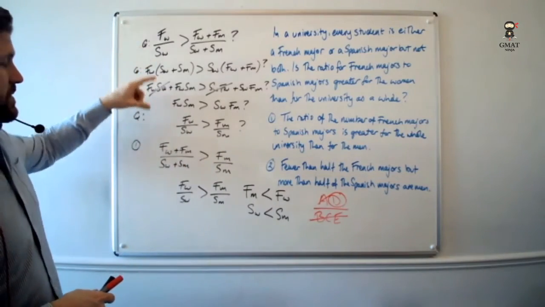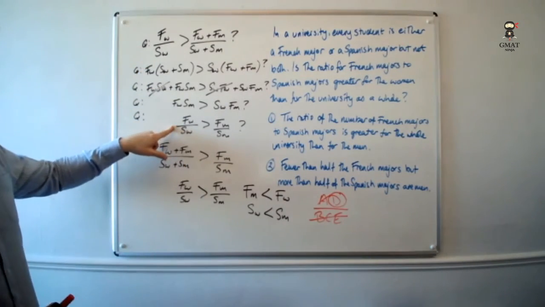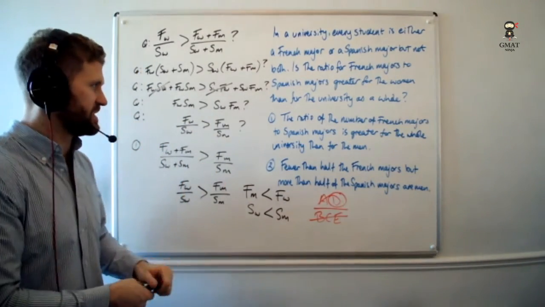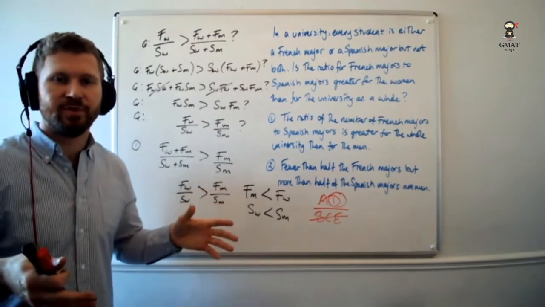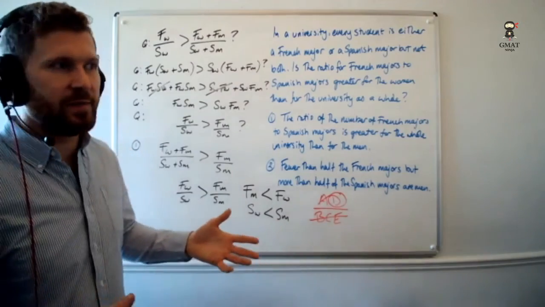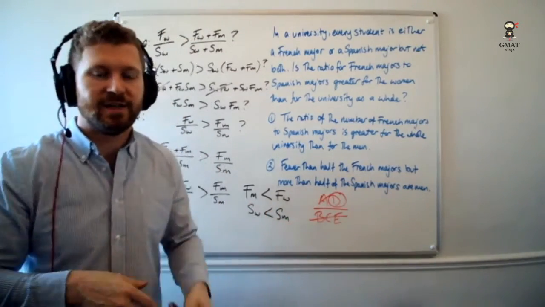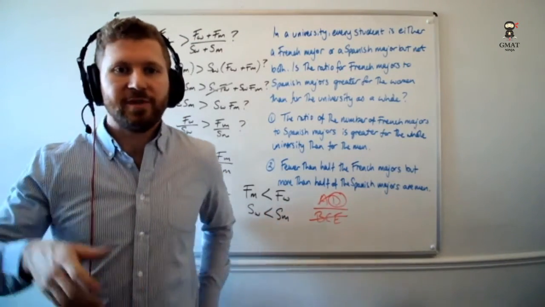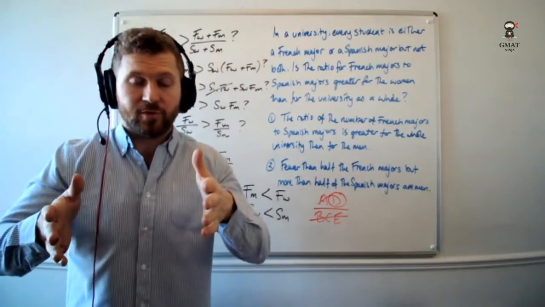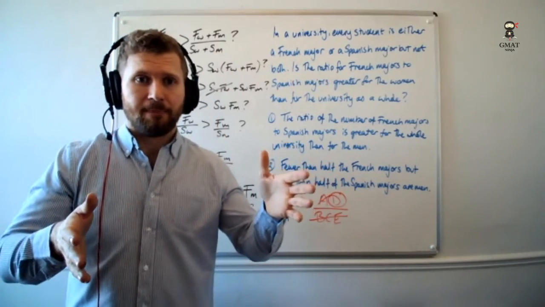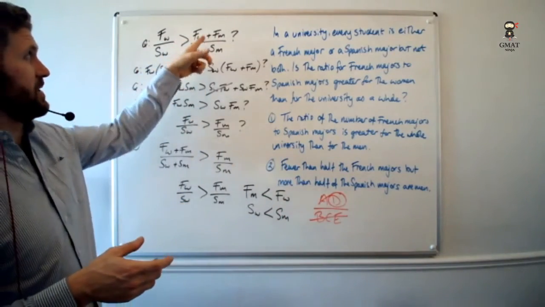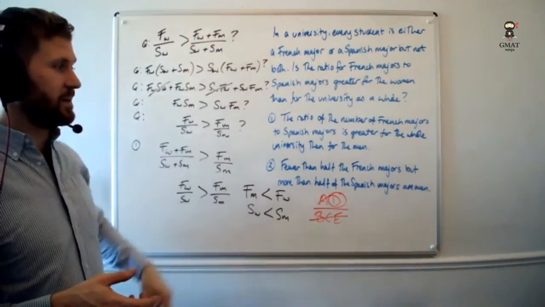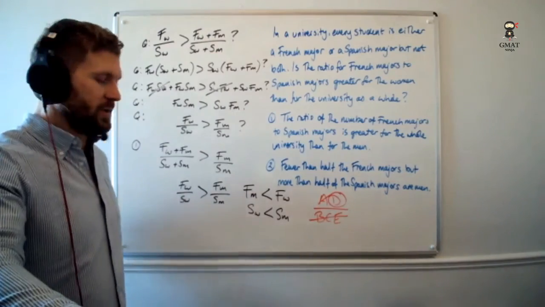But as we've seen there, this question sort of decomposes down to a comparison of the ratio for French to Spanish for the women to the men. Now, the intuitive way that I mentioned earlier is to notice that in this university, we're looking for the ratios of women to overall to the men. Now, because everybody in this university can either be a man or a woman, we've got two options.